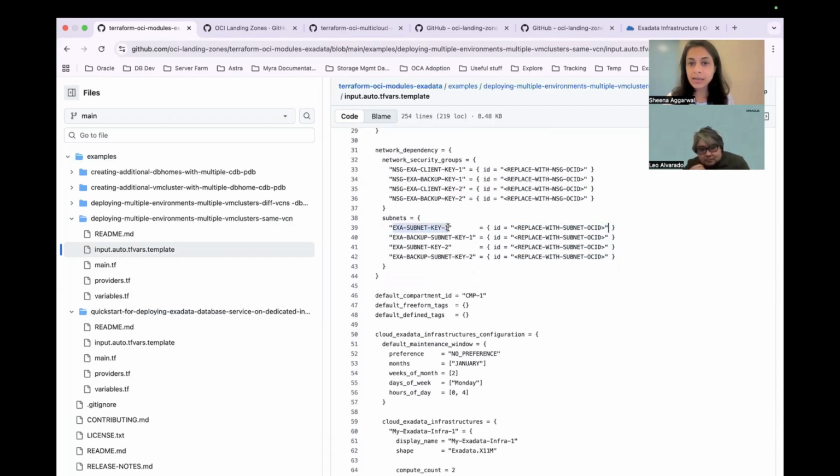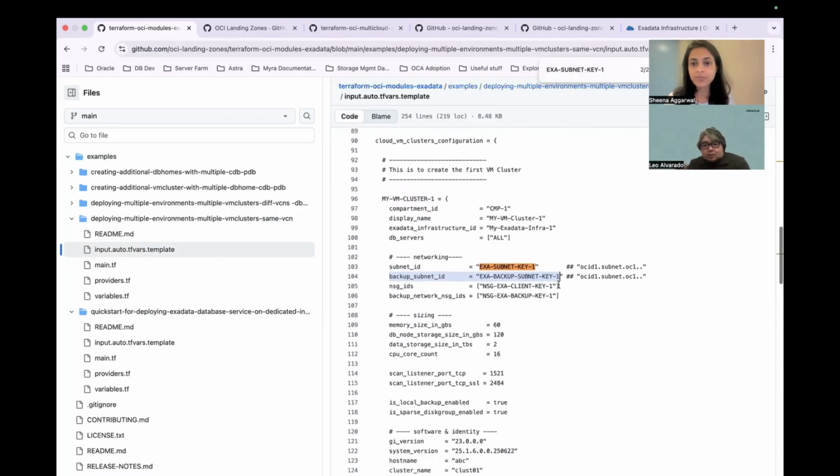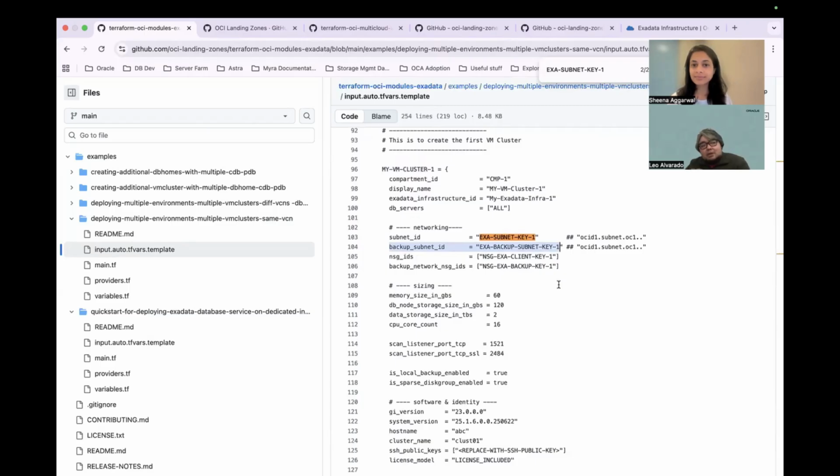This subnet key is mapped to the subnet ID that I have specified in my VM cluster 1, and the backup subnet ID has been mapped to exa backup subnet key 1.